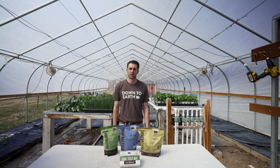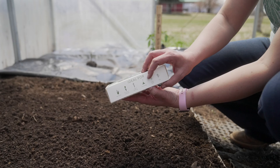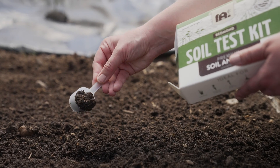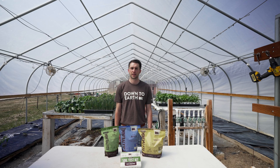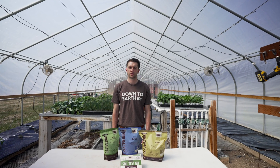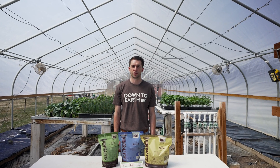It's important to understand which amendment is best for you. The first consideration is your Redmond soil test kit results, which will give you a good baseline of your macro-minerals and micro-minerals and what your soil needs. The second consideration is what you already have on hand, primarily if you have your own source of compost or manure. Based on your needs and practices, choose one of these amendments to keep your soil fed and energized so you can build soil fertility year after year.